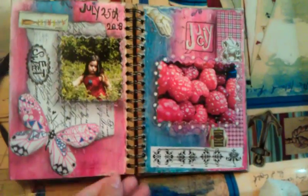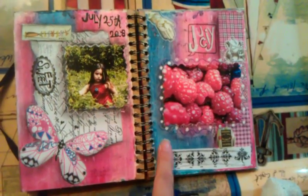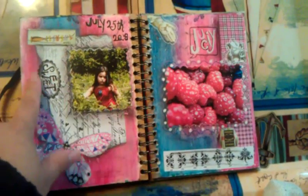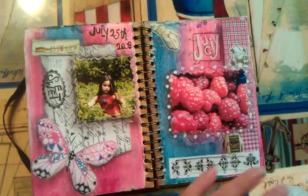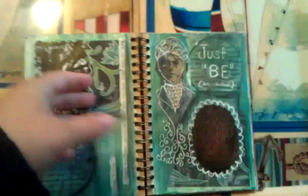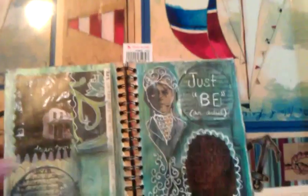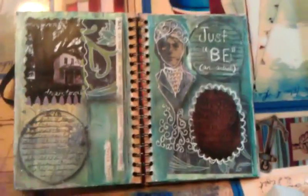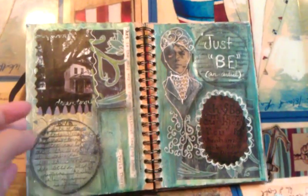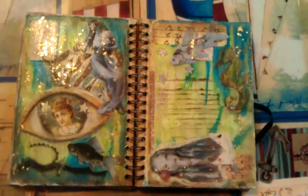And this is just watercolor, crayon, my photography, collage, stamping. You know, I felt really free with this journal to just do whatever I want. It was just so personal, which is probably why it's actually making me a little uncomfortable sharing this with you, because of the fact that it's such a personal journal. But I think it's important to show people that our journaling is not one thing. It could be many things.